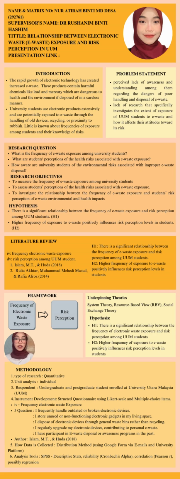Lastly, I'm going to explain the methodology part. First, what type of research am I using? I'm using the quantitative method. Second, what unit of analysis am I using? I'm using the individual, since the study focuses on UUM students and their personal experience, awareness and behavior, so each student is an individual unit of analysis.